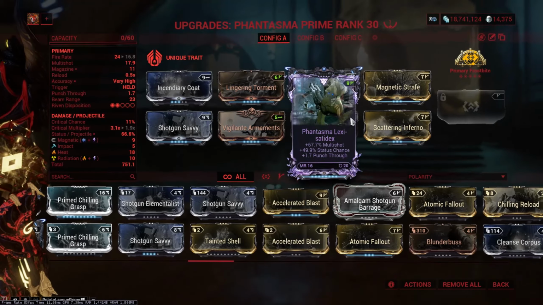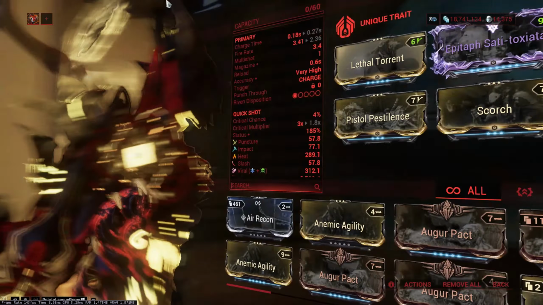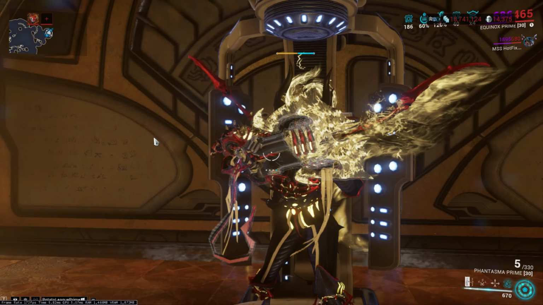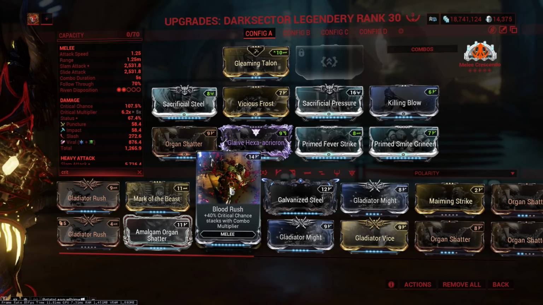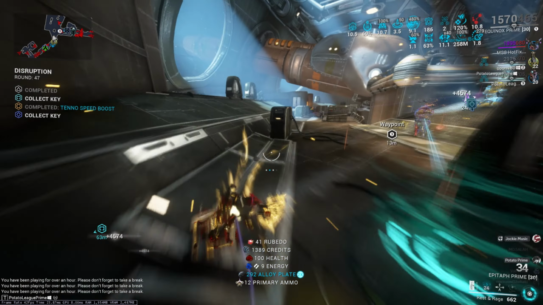So my primary is the Phantasma Prime and this is the build. And my secondary is the Epitaph Prime and this is the build. The melee is according to your choice. In the first build I did use the Vastilock to strip the armor and this is the build. In the second build you can use Redeemer Prime or Glaive Prime. So after I give you the builds, let's get to the best part here, the recap part.